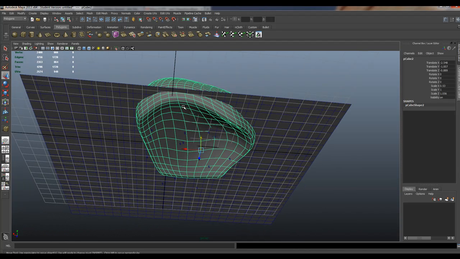Now, for polys that aren't going to be seen, you can feel free to go in here and let's switch this to faces. Keep my finger on the B key here, or lower my brush, excuse me, by keeping my finger on the B key. And I can now select all these areas that are never going to be seen. Now, if you're never going to animate it, no one's ever going to see it, just delete it. Get rid of it. Nobody cares. No one will hate you for this.